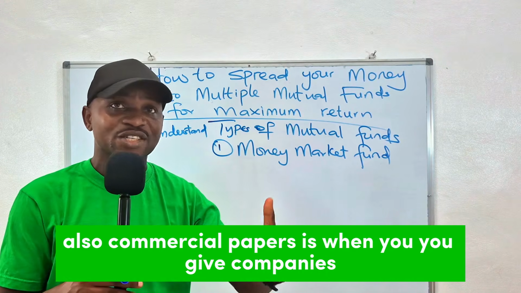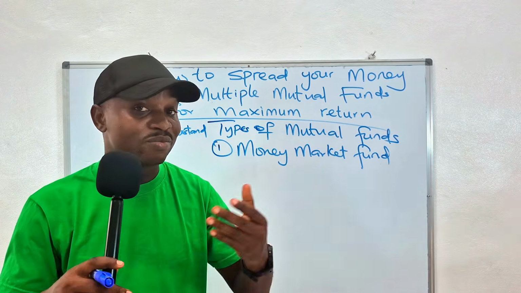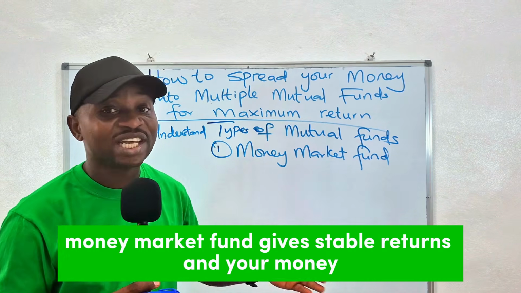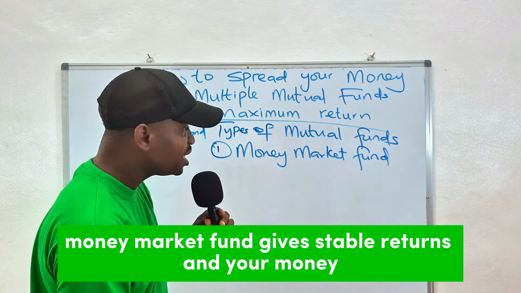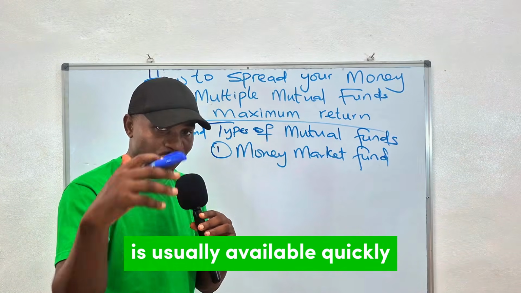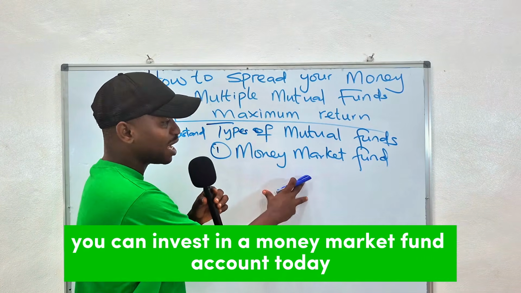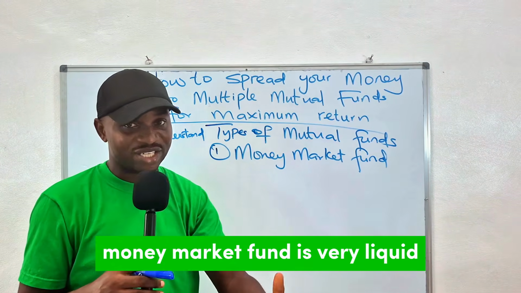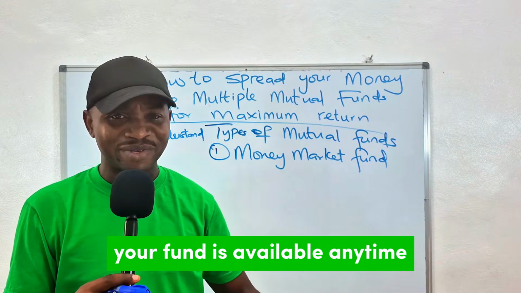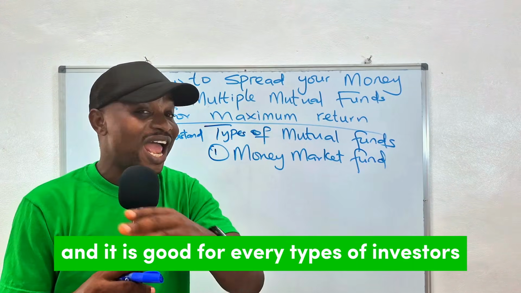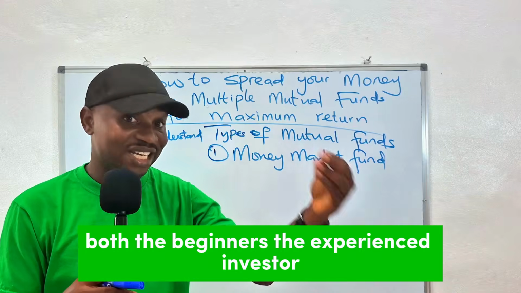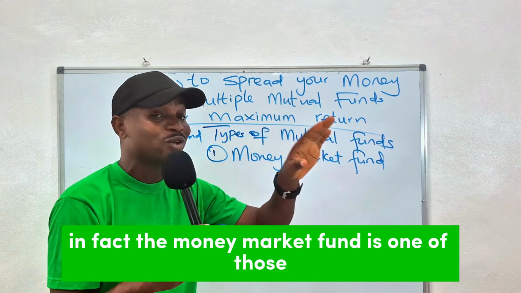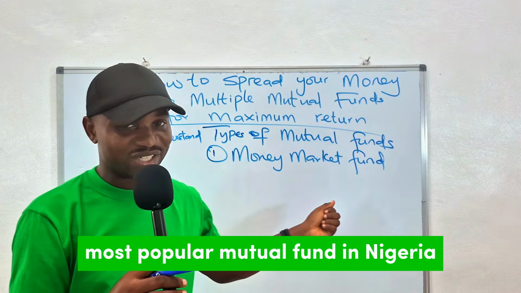Also, commercial paper is when you give big companies your money. You lend them for a short time. Money market fund gives stable returns and your money is usually available quickly. You can invest in a money market fund today and tomorrow you want to withdraw your money. Money market fund is very liquid. Your fund is available anytime. It is open-ended and it is good for every type of investor, both beginners and experienced investors. In fact, the money market fund is one of the most popular mutual funds in Nigeria.